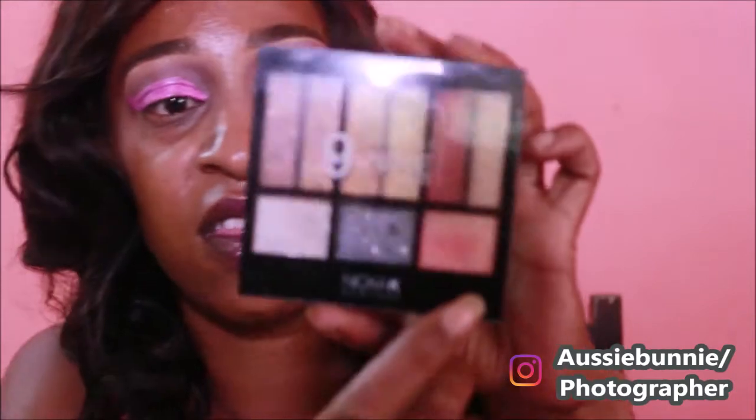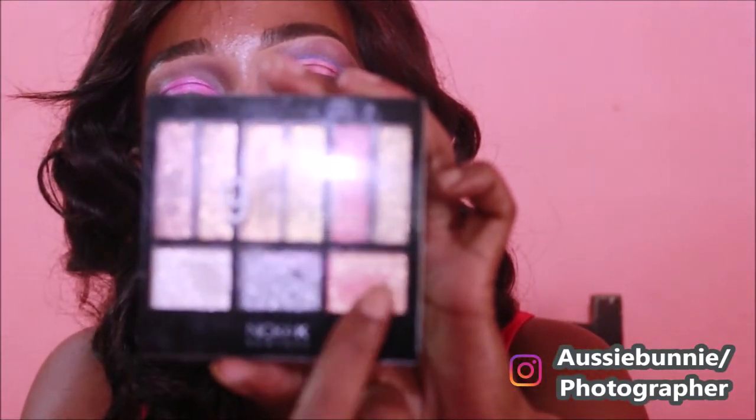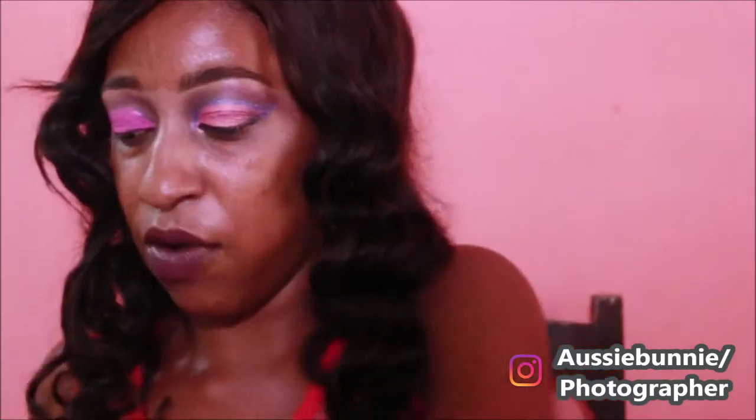Okay, so we cut that pink crease and now we're going to get a bit fancy. It's quite a moist product. So what I'm going to do is set it with some eyeshadow. And I'm going to use the Nicka 9 Perfect 9, and I'm going to be using this color right here. And what I'm going to use to fill the cut crease, I'm going to be using this sort of brush here.